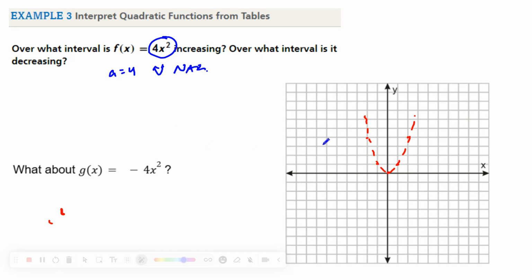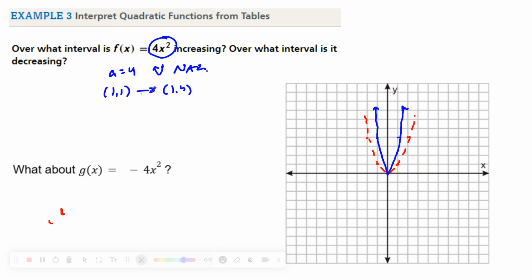So we can use Desmos to graph this, and I'm going to just save you the trouble. So 0, 0 will still be on the graph. We're not moving it. But instead of the point 1, 1, it's going to be at the point 1, 4. So 1, 4, and then negative 1, 4. And it's going to look like this. So this is what that graph looks like. Again, it's more narrow. And again, you can just type it in Desmos. I'm actually going to show you that before we leave, how to get that table of values again.